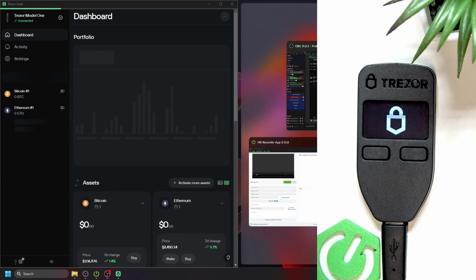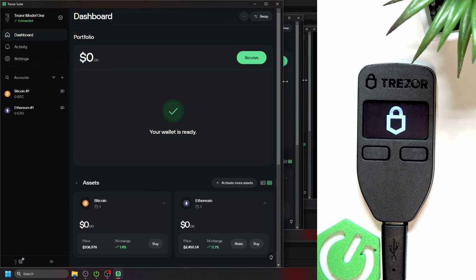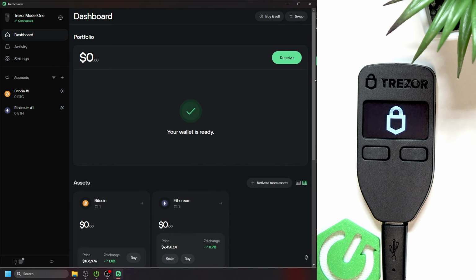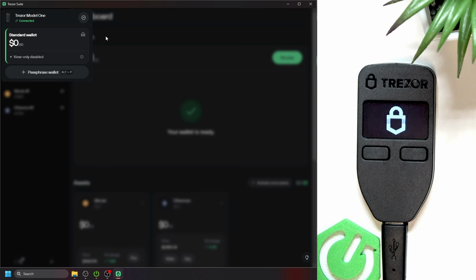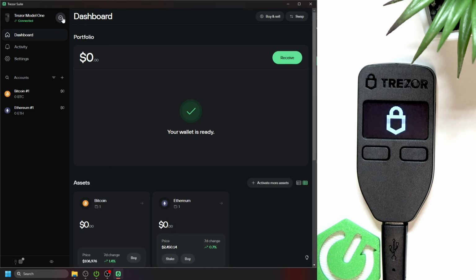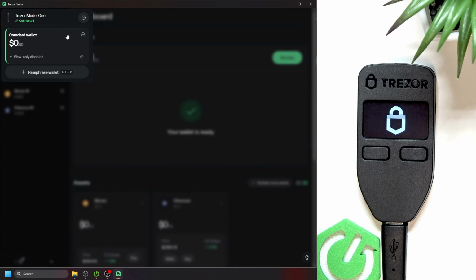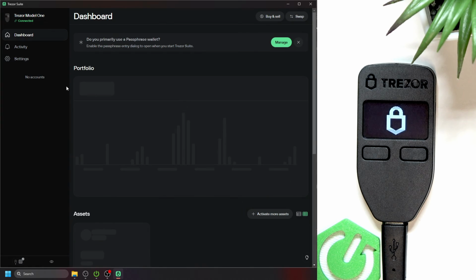And if you want to use a different computer with the passphrase, then you'll need to enter it there as well. Now, for the second method, for the permanently set passphrase that you can switch between different wallets, just click on this down arrow next to your model in the top left corner, then click on passphrase wallet.